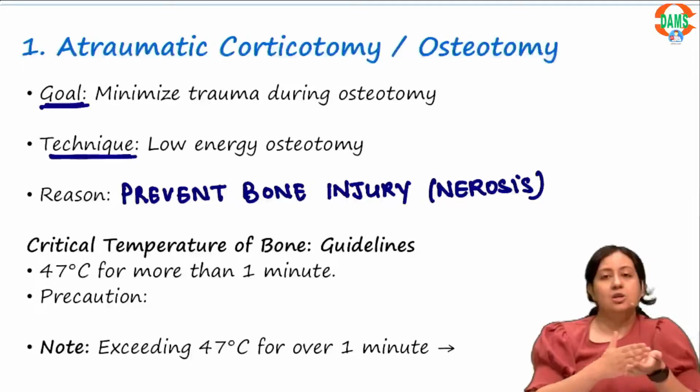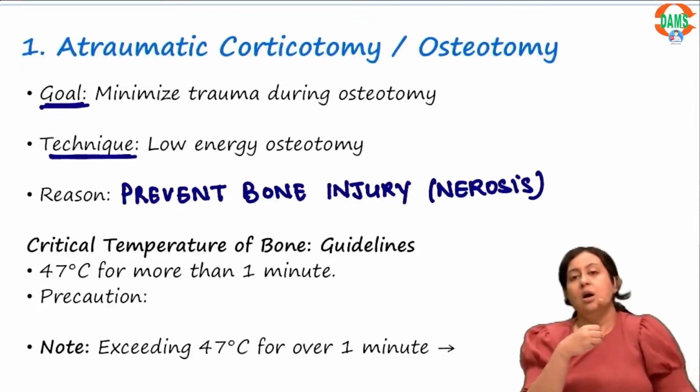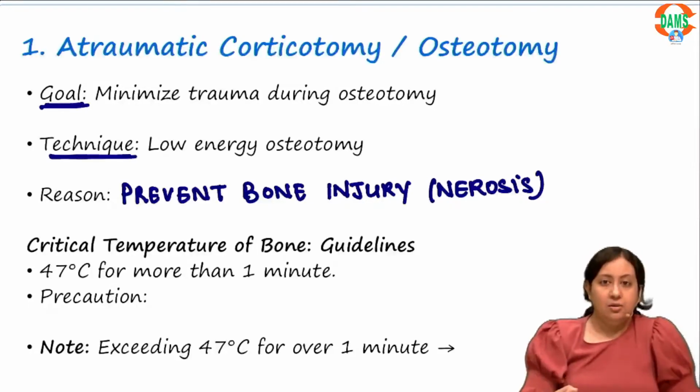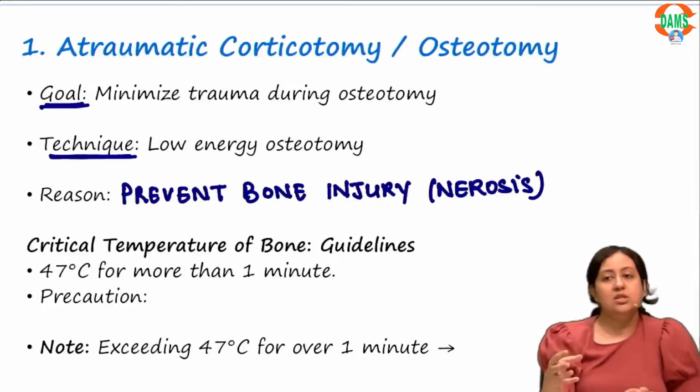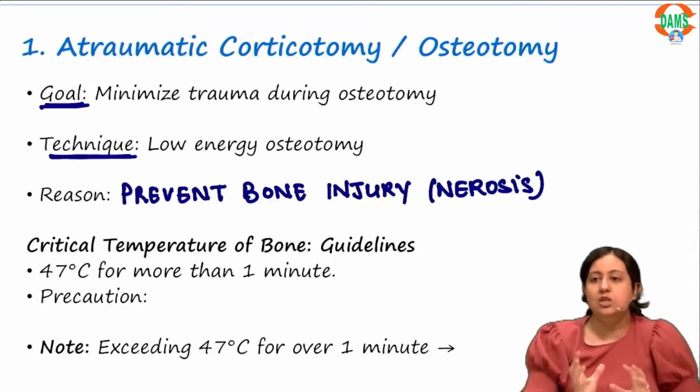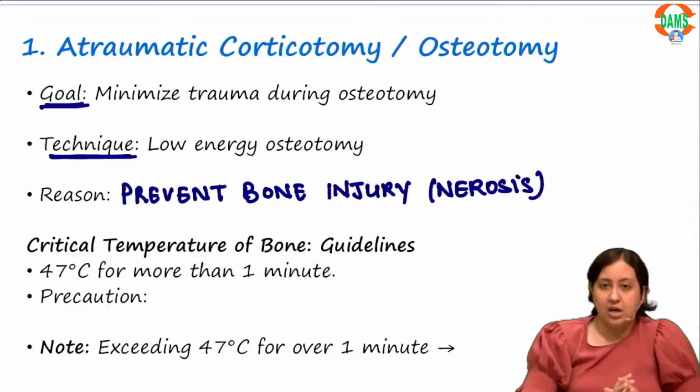And when there is a lot of heat production, what will it cause? It will cause injury due to heat, or there will be thermal injury to the bone. Now, if there is a thermal injury to the bone, it will lose its osteogenic potential, which we don't want, because we want the osteogenic potential to remain intact.